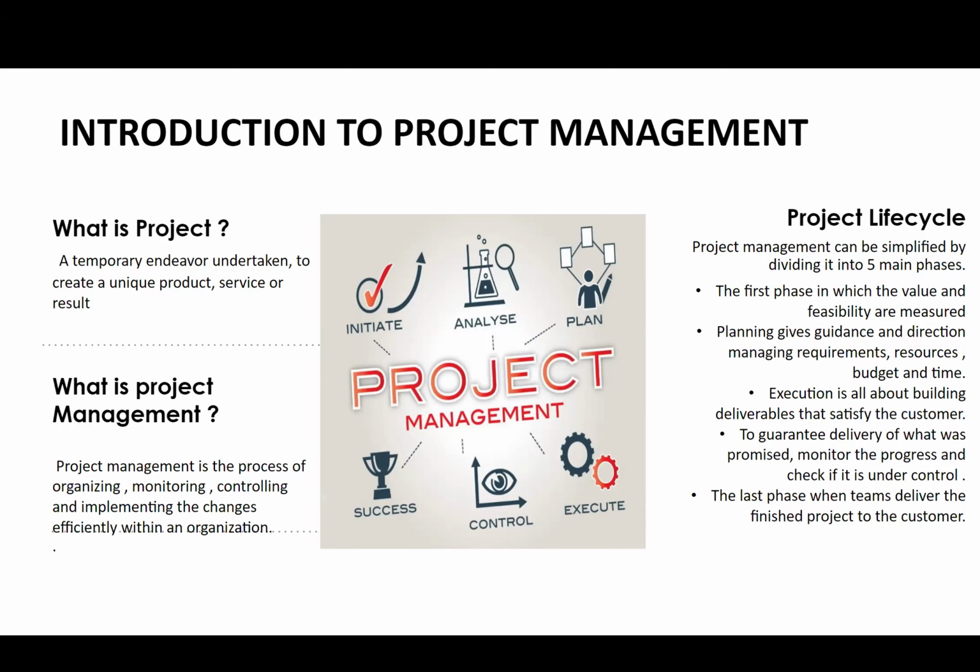This is what you need to really focus on to get into that industry: projects, because companies and organizations, most of them, embark on projects, and there are so many reasons why. Some embark on projects to improve their ways of working, improve their processes, transform their businesses. They can embark on projects just to make their IT department better. Some is just for them to be better than their competitors, and then they embark on projects.